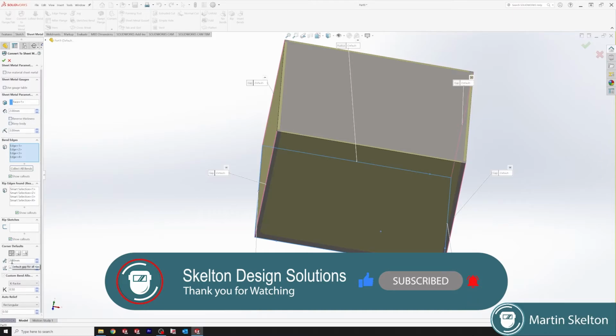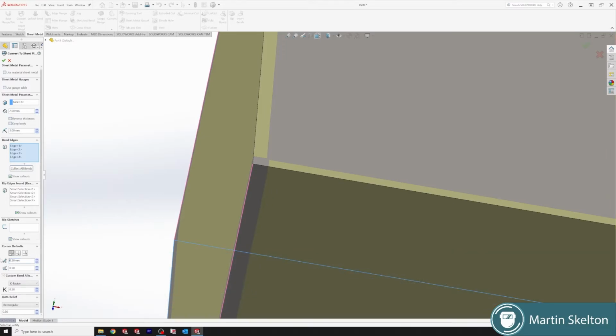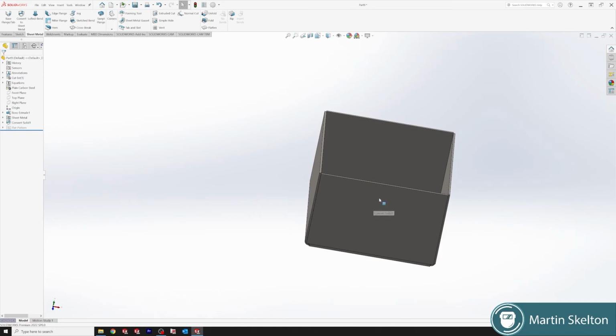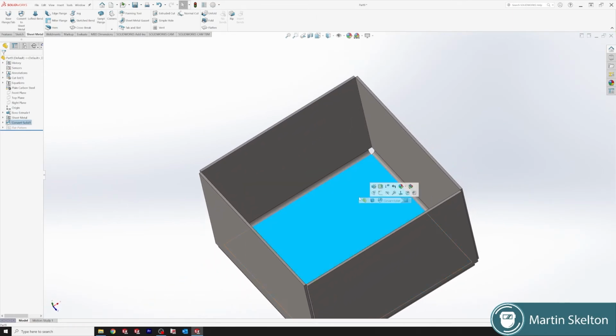Down here, we have a welder's gap. So you can see there is our preview. If we dropped our gap to 0.5 and we add in, we have our K factor and we also have an auto relief. But actually, if we bring this down lower, we say 0.1 and we click go. We now have a sheet metal version of the same box.